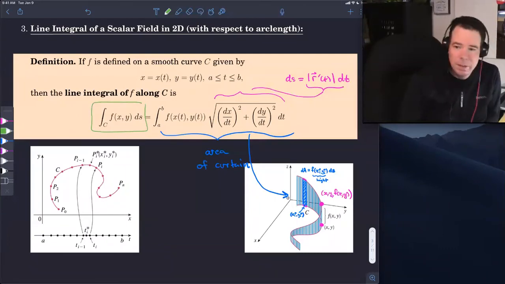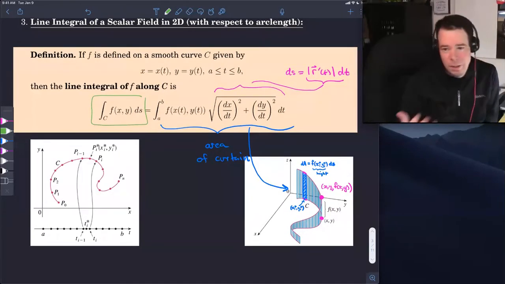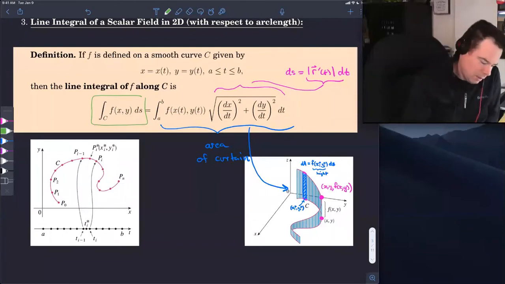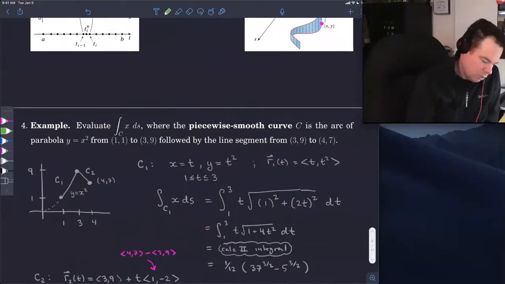This line integral of a scalar field with respect to arc length, we can think of as sort of the area of this curtain. So it's the area of the region trapped between the curve in the plane that you're integrating over and the corresponding curve up on the surface. The region trapped between those two forms like a curtain between them, and this integral represents the area of that curtain. It'll be the signed area if this curtain dips into the region below the xy plane. So if it has negative f values, then it's really the signed area of this curtain. But that's one way to interpret it.